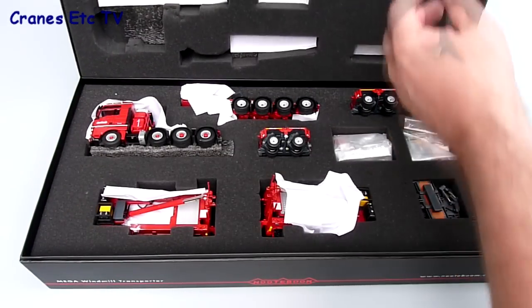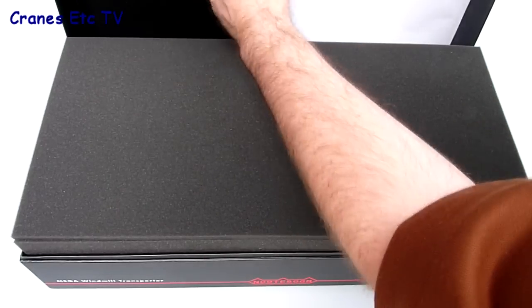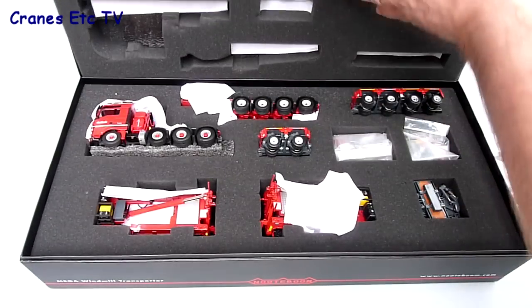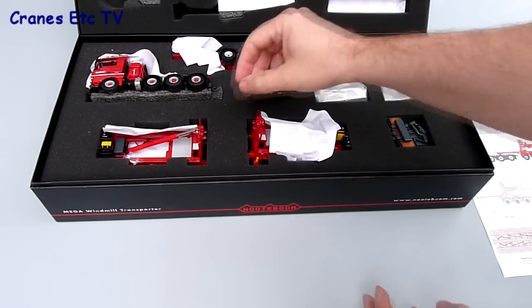And when you get the shrink wrapping off and open the box up, the model is contained within high-quality foam rubber. And the good news is that this model comes with a coloured instruction sheet which describes how to assemble it. All that's needed now is some information on the real machine, and the packaging would be perfect. There are quite a few parts to the model, so let's get them out in turn.